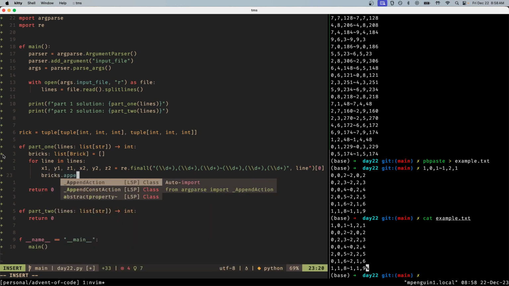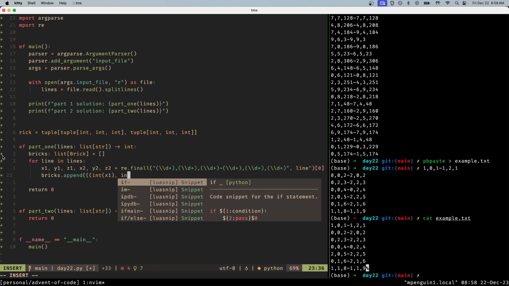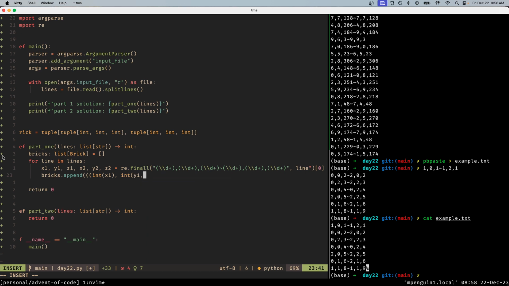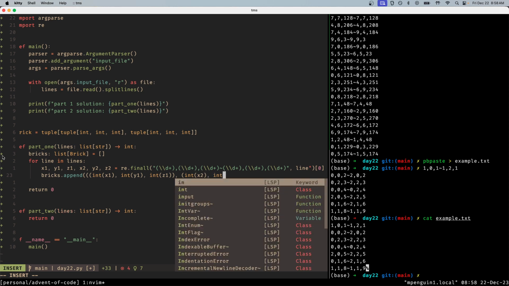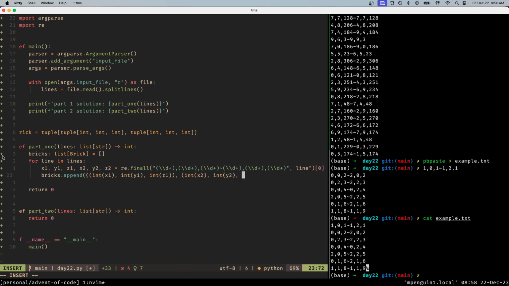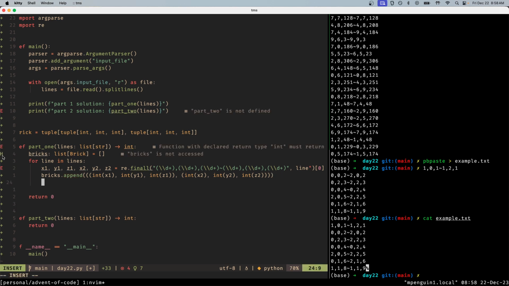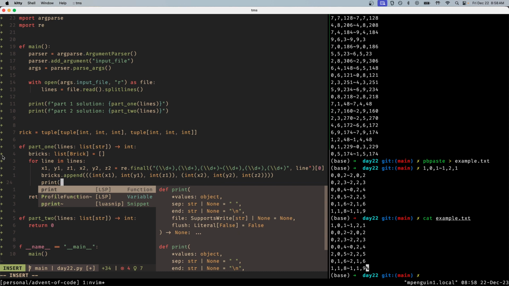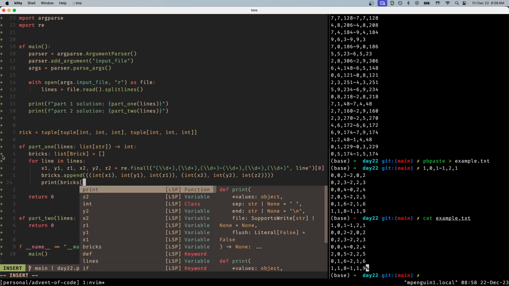Let's just make bricks a list of a tuple of int x1, int y1, int z1, and then a second tuple of int x2, int y2, int z2, and then print the last element of bricks.